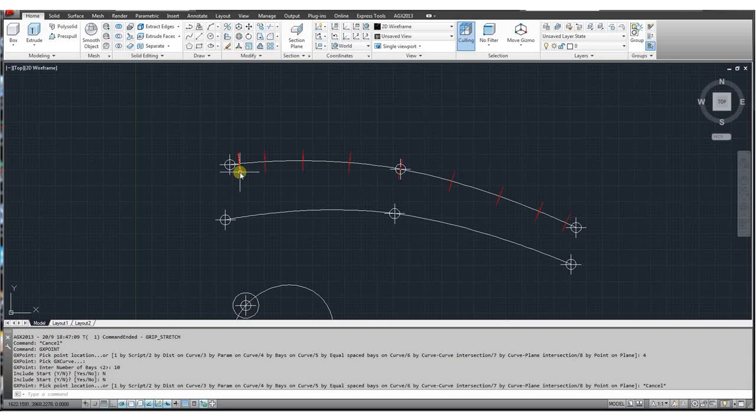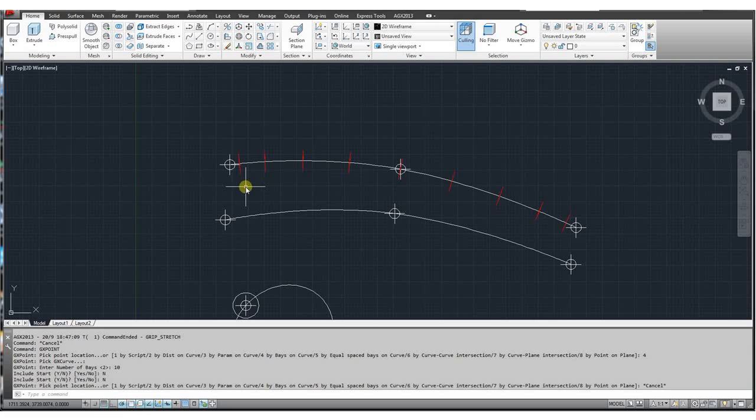So this point is called GxPoint09, and you can see the 0 index next to it. That is the first sub-object of GxPoint09, and this one will be GxPoint09 number 1, GxPoint09 number 2, and so on. But they're all part of GxPoint09.